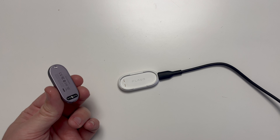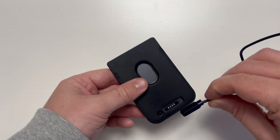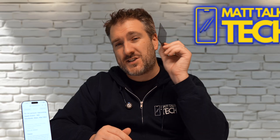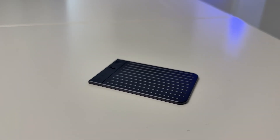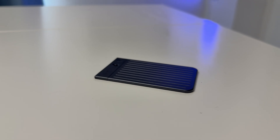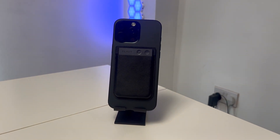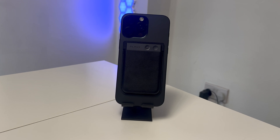The box also includes a USB-C charger for both the Note Pin and the Note. The Note is super thin and does almost exactly the same things as the Note Pin, except it has one extra trick: you can flip a switch to bluetooth it to your phone and record phone calls, then get those calls transcribed and turned into professional notes using the Pro tools.